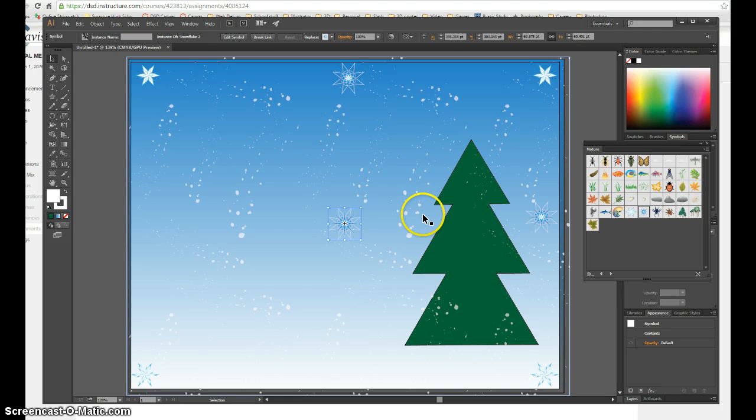Control V to get another copy, put it over here. I can use my green lines to line it up. And I'm going to need one more down here.